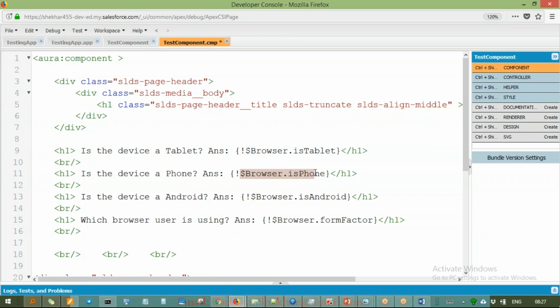Now, if you use the component on a phone, it will say it's a phone. If you use the component on a laptop, it will say the component is not a phone. If you are using a mobile device and you want to perform some Android-specific activities or actions, this is going to be very, very useful. Now, these kinds of things are also regularly used in the market. And now, if you want to check the form factor, then also you can perform this activity. Now, what is form factor? I want you to explain this. So first of all, please do this activity in your environment and let me know your observation. Please proceed and tell me your observation.